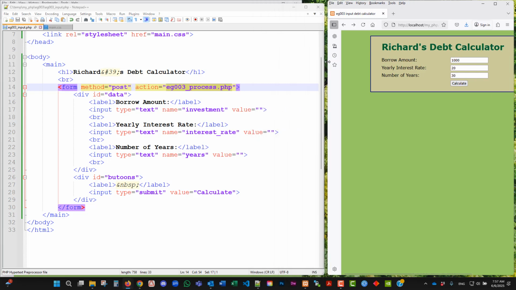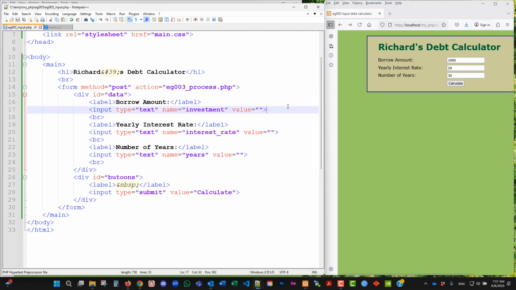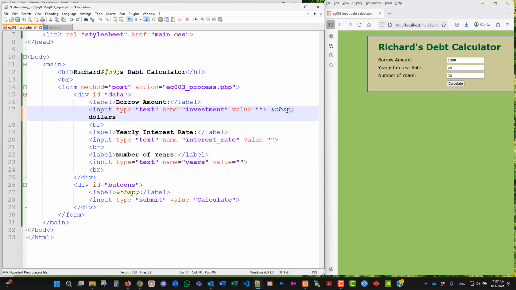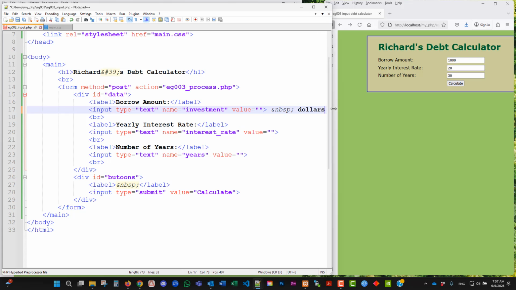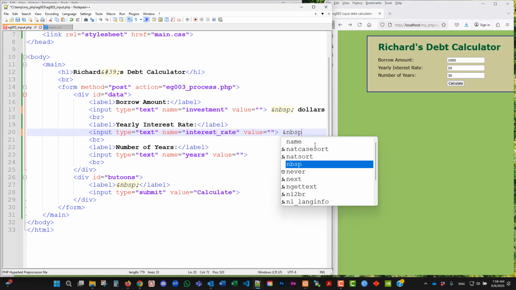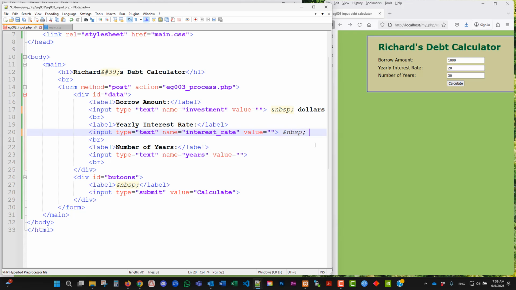But before that, let's make this file look slightly better. Investment at the back, probably you should put like a non-breaking space, blank dollars. Okay. And then the second one, percentage.